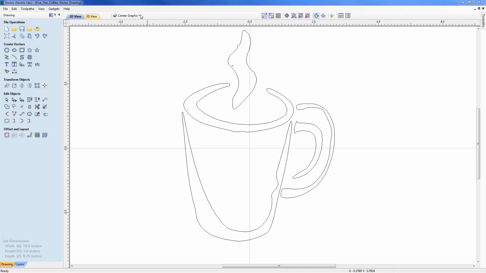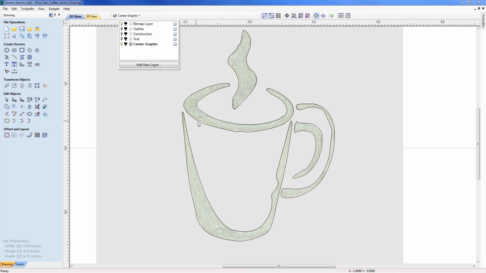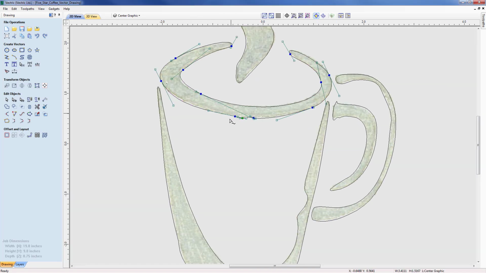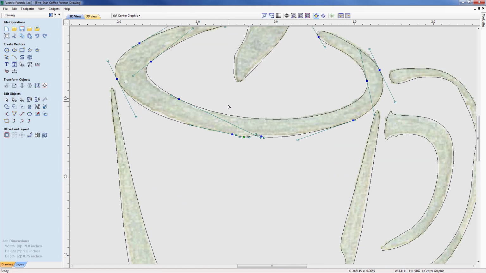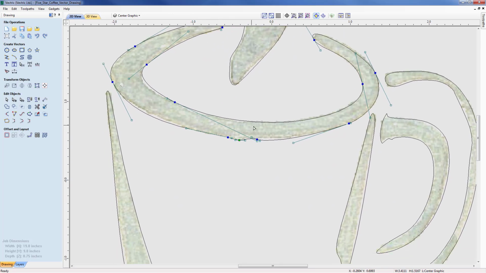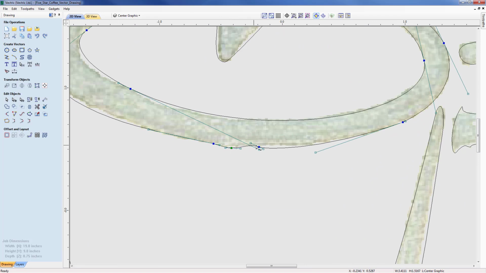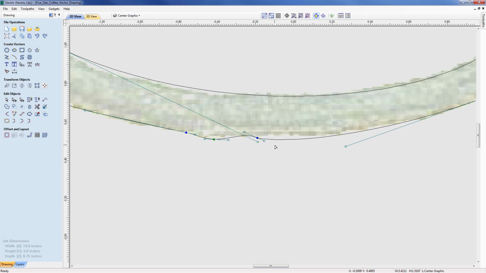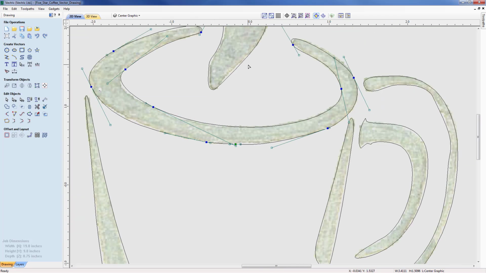So with that, I'm going to come up now and just draw on the bitmap layer, which can be shown on the screen there, and select one of the individual vectors, and then come into the node editing mode, and we can see exactly what we've got. Now we can see the underlying bitmap, and we can easily see how the vectors have been distorted to match that, but it means that we can just make some simple modifications here. So in this case, the green point, I'm just simply going to delete that out now, and then take the vector of the adjacent point and just change that to create a nice smooth curve on there.